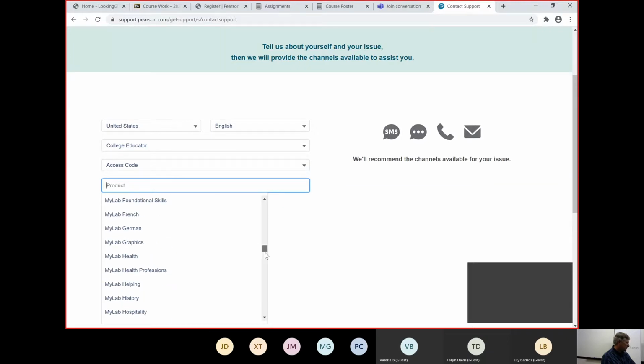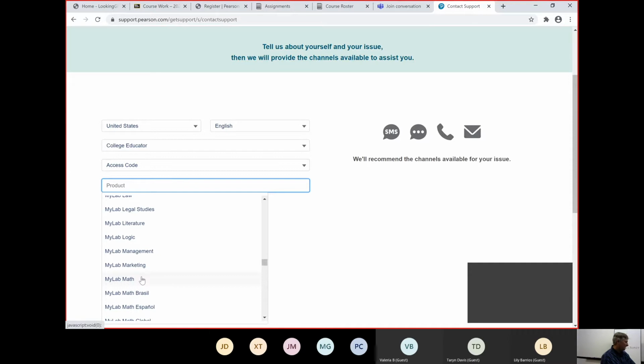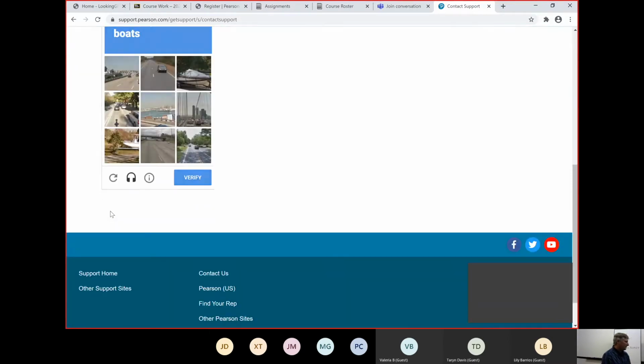The best thing to do probably, in all honesty, is try talking with them on the chat. And if it's not going anywhere, send me a message and then I can call them up on your behalf. And so what would have to happen is if you're trying to get your access code to work and it's not working, and the chat person can't help, call me, send me a message on Blackboard, and we'll get a time where you can call me, and it'll be hopefully right away, actually. Don't want to wait too long on this.